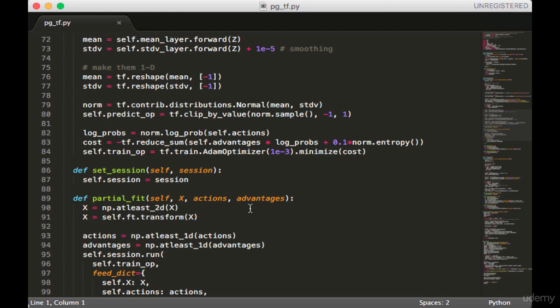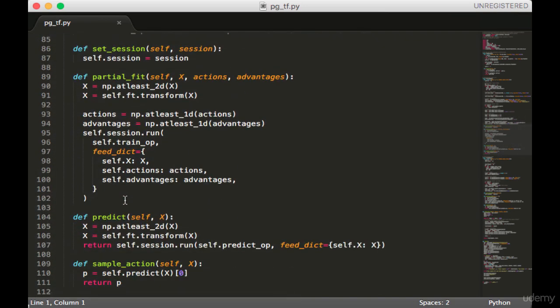Next, we calculate the cost, which is actually the negative of our policy objective, but we need something to minimize since TensorFlow doesn't have a maximize function. Also note that we regularize our costs by adding a constant times the entropy of the Gaussians. By trying to increase the entropy, what we're saying is that we want a larger variance. So this does something similar to the variance smoothing you saw earlier.